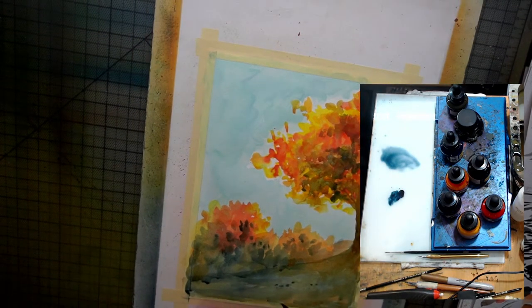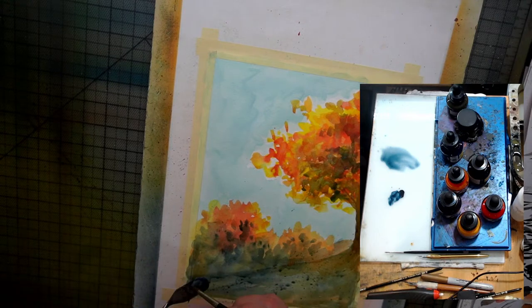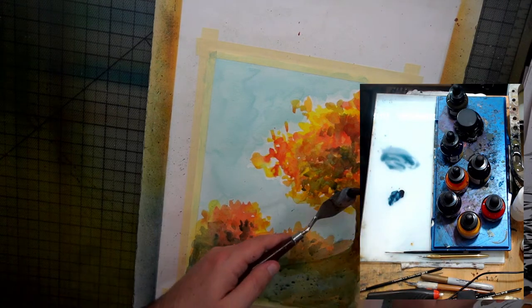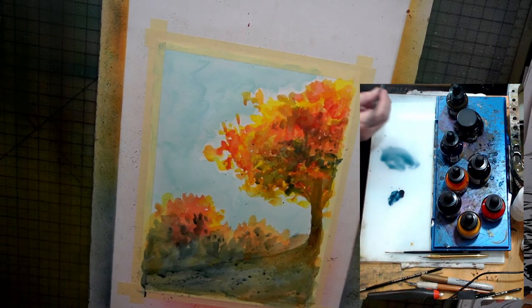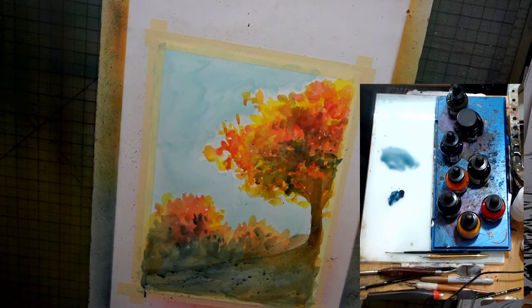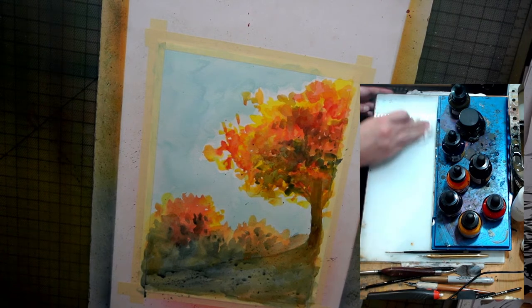I tend to either use it or not use it. There's not a lot of stuff that I hang on to. And if something is discontinued, then I find a replacement as soon as I possibly can. I don't spend a lot of time, I don't know how to describe that, being sad about dead art materials, just because I know that everything that I love is going to be discontinued one day.